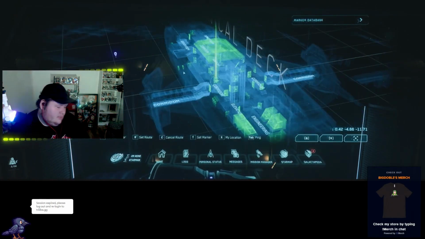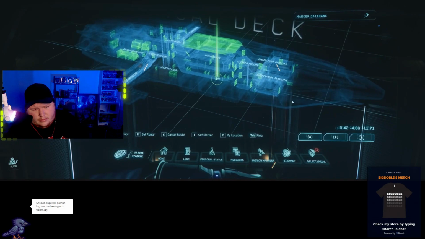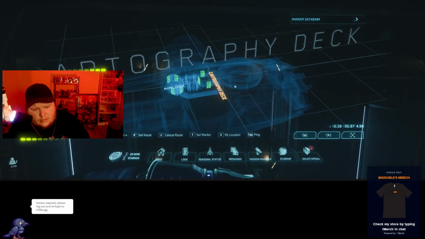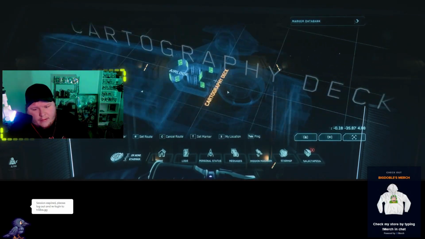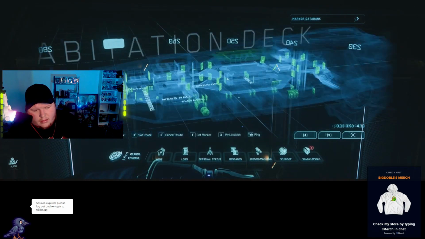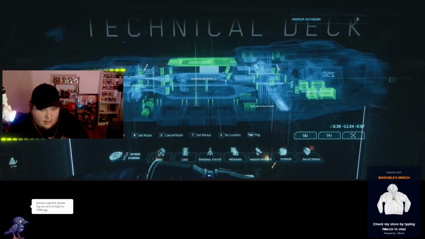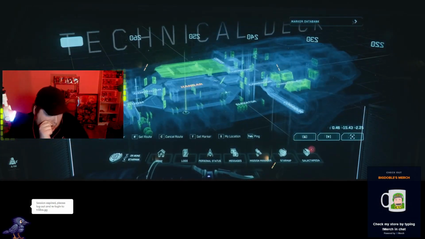So we are now on the technical deck, but we can also see the other floors. If you traverse the floors, just to demonstrate it, here's our cartography deck. Down one, the habitation deck. You will have noticed from the previous presentation that this ship was very similar looking.